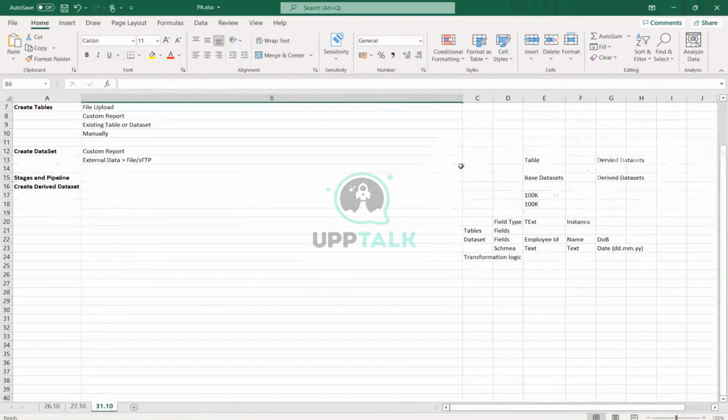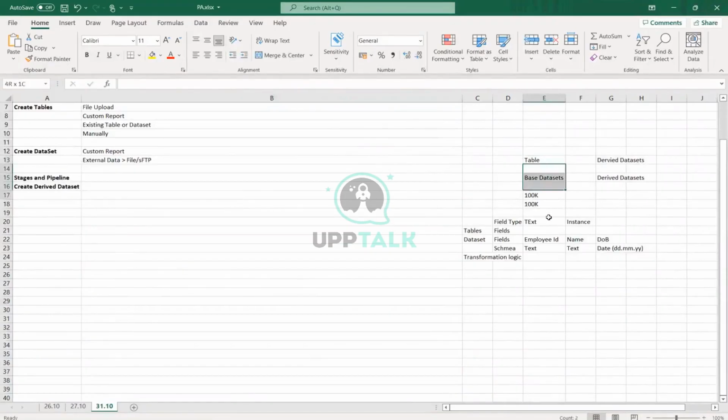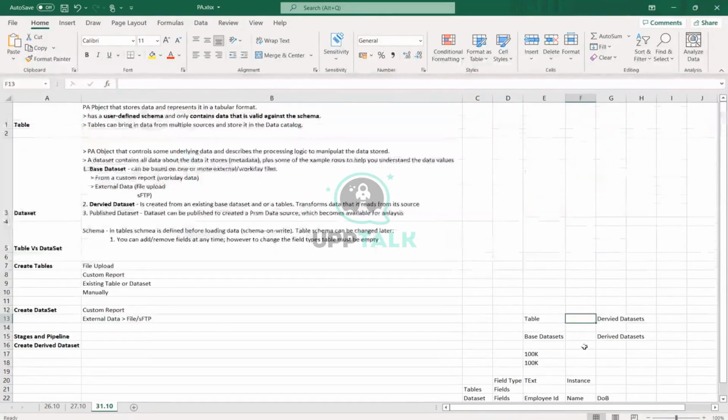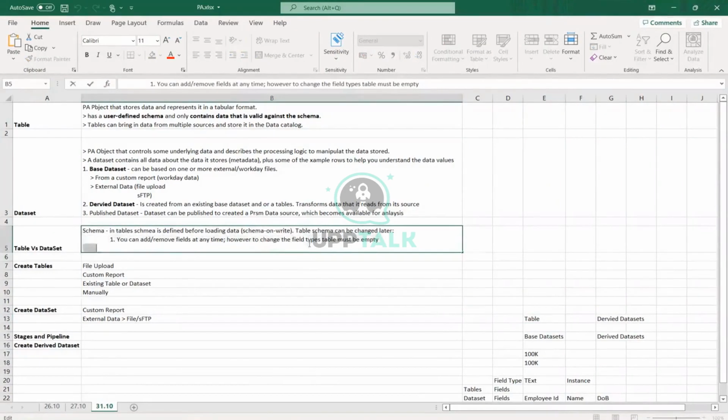Even if you have created a table and there is already data in the table, you can still go ahead and add a field in that table. And you can still delete an existing field from the table. But if you want to change the field type, let's say the date format, or let's say you want to change any field from text to numeric value or numeric value to text, or any other changes, then the table has to be empty.